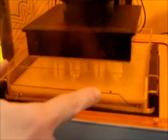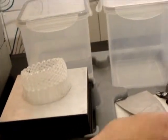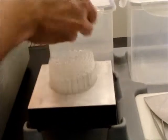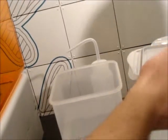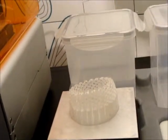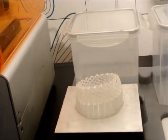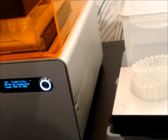Once it comes up, what happens? After it comes up, you'll take the build platform off — which is this black thing here — and bring it to the finish pit. Making sure you have gloves on, you can take and wipe off the part, then drop it into isopropyl alcohol. We have a rinse basket, and you're agitating the part to clean off any of the left-over uncured resin for about ten minutes or so. Then you do a final rinse, air-dry the part, and it should be good to go.